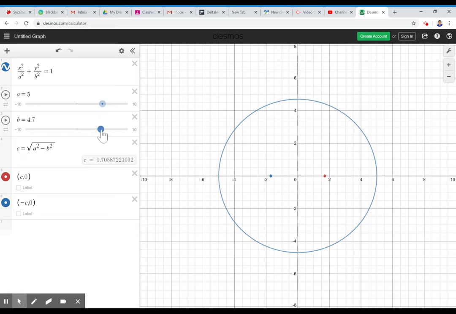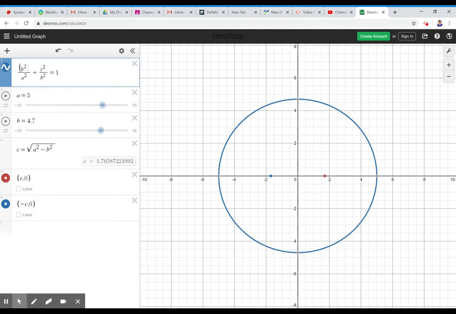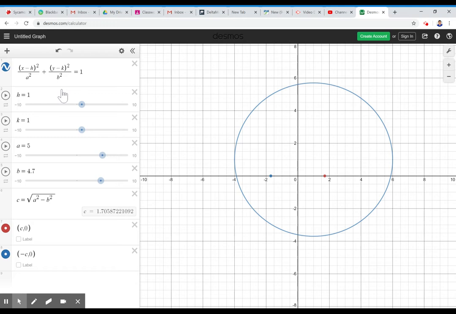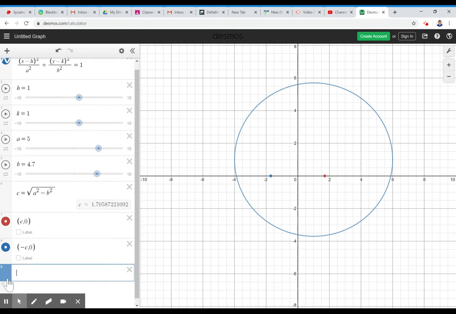Now, so far this is making the assumption that we're centered on 0, 0. Well, I don't want to be centered on 0, 0. I want to move my graph off of 0, 0. So we're going to use the familiar notation of x minus h, and then y minus k. Hopefully it's not surprising that we're using those, where h, k is going to be our center, and so we'll make those sliders. You can see right now I've got h and k as 1, 1, and so now let's make a point down here of h, k.